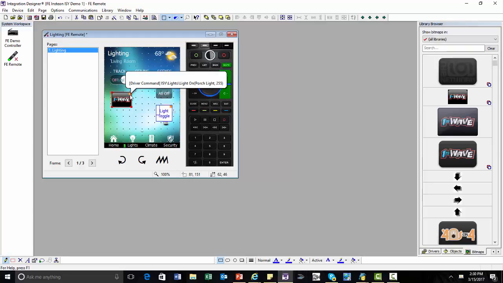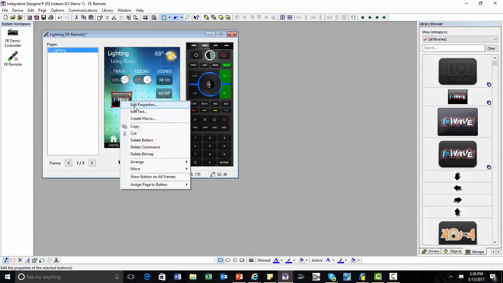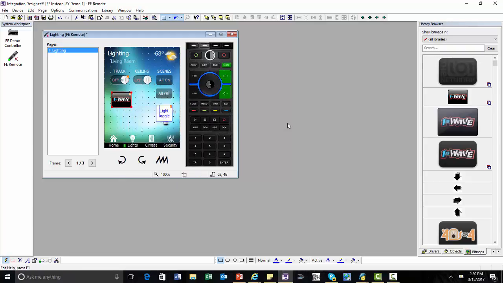It's one way to tell when you look at a device, you can see if it has commands associated with it or not. Same thing here. If I go over here, I can look and it's got the same driver command. But this was a generic graphic that was created because I just dragged the function onto the screen, as opposed to creating the graphic from a list of graphics here and putting it on, then right-clicking on it and editing properties. And that's pretty much all there is.